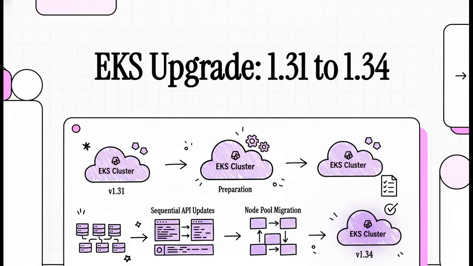All right, let's talk EKS upgrades. If you're running Kubernetes on AWS, you know that keeping your cluster current isn't just a good idea, it's absolutely critical. Today, we're going to run through the gauntlet of a multi-version upgrade, a journey that has some very specific rules you need to follow to a T.